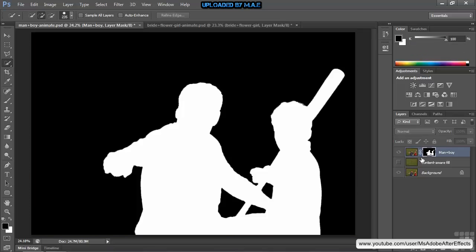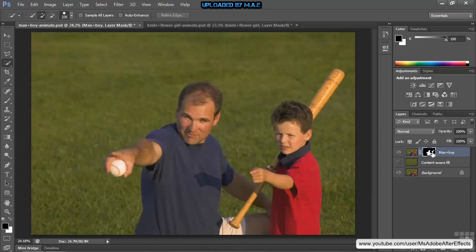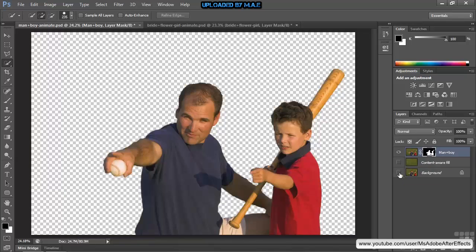And the mask then makes part of the area opaque and part of the area transparent, just as they do inside After Effects. Click that off. Now you can see what it looks like. It looks like that. So now that I've lifted this away from the background, I need to convert the background into something that does not include these guys. Now the way you do that is you select them, you put that selection around them again, and then you go down to the copy of the background layer that I made earlier.